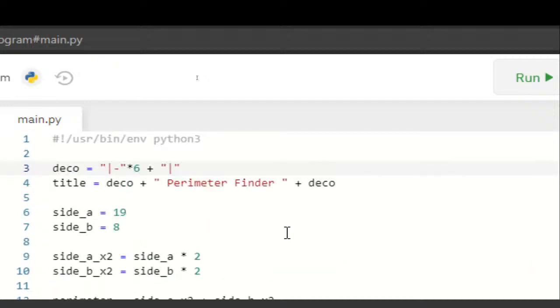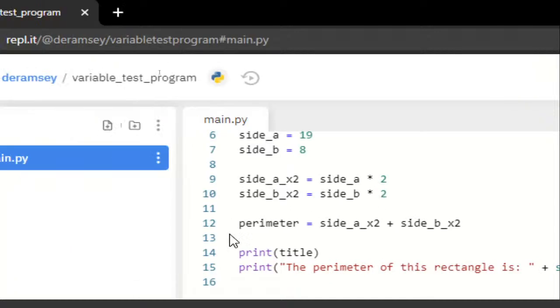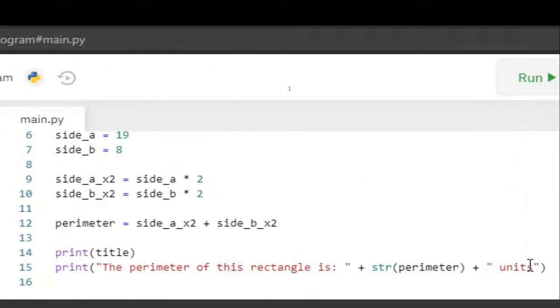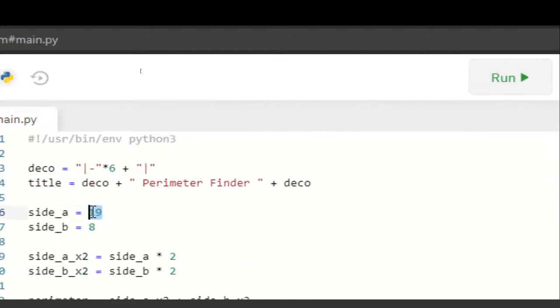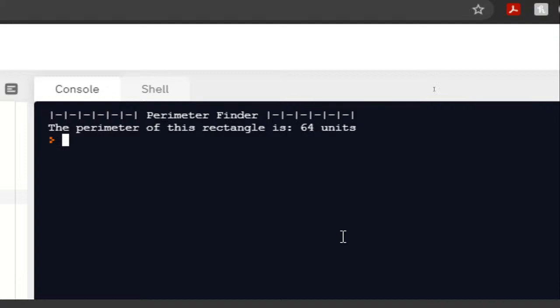But this, for where we are, is an example of a completed program. We have an algorithm, we've put into place these steps to do our computation, the problem being that we want to figure out the perimeter of a rectangle. And so we've established the algorithm that helps us find the perimeter of a rectangle, and we're displaying that to our users. So regardless of what we put into side A and side B, we get that outcome, which is pretty cool.